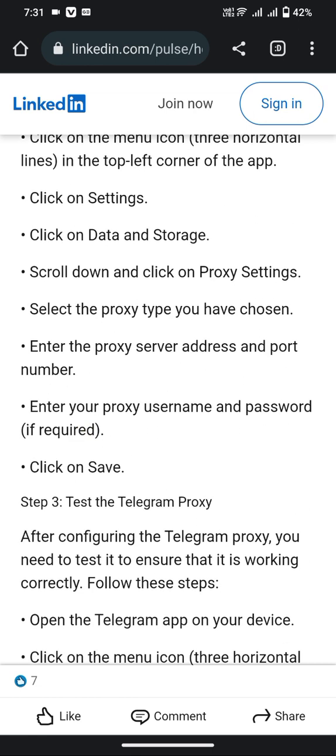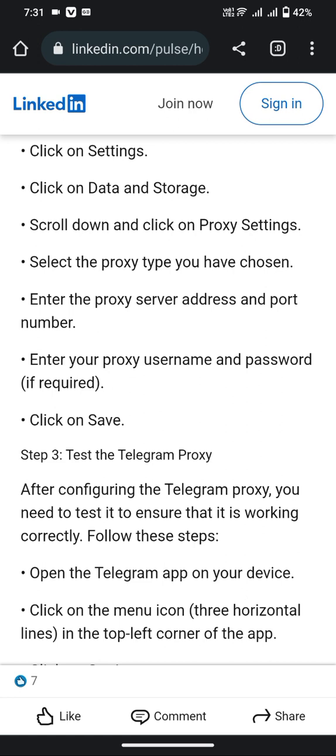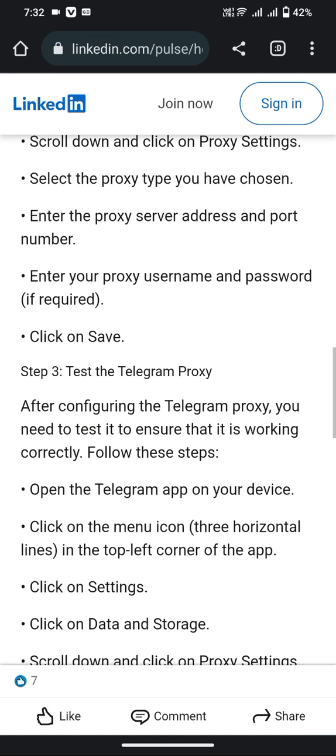Step 3. Test the Telegram proxy. After configuring the Telegram proxy, you need to test it to ensure that it is working correctly. Follow these steps. Open the Telegram app on your device. Click on the menu icon in the top left corner of the app.